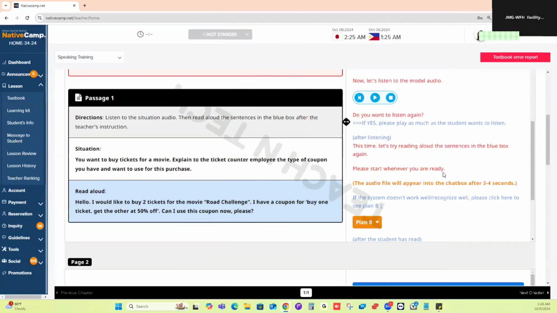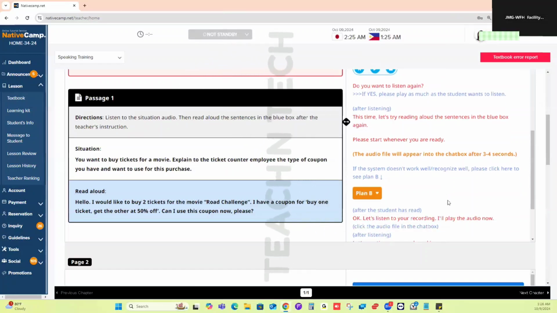Correct, how do you say this? Yun nga, for example, na-explain ko na kanina. So, yung for example dito, 'yan. So, "Can I use this coupon now, please?" 'Di ba? Dapat gano'n. Kapag kasi period, period lang, okay.